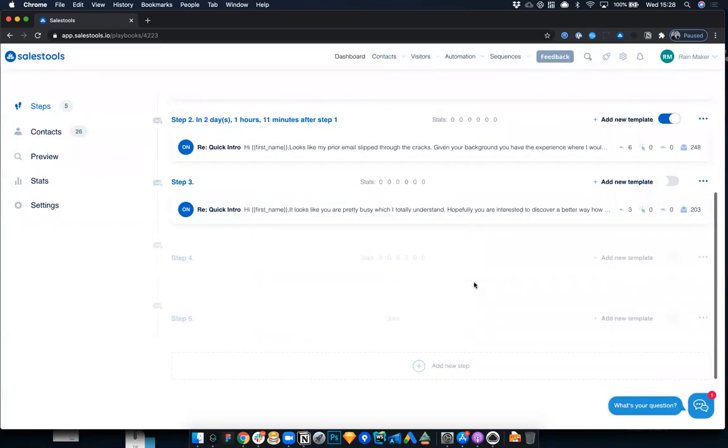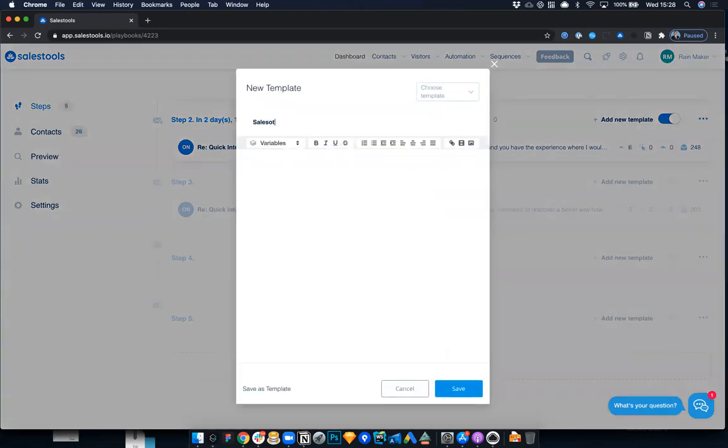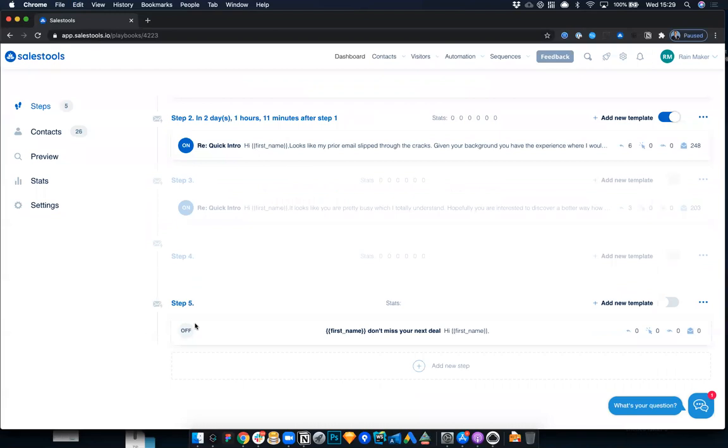Then you save it, and then in each step, then you can simply, thank you all for confirming you hear me fine. Then you can add the templates, you build them out and say, okay, sales to, let's try this one. First name, you go in first name, then write something, probably the worst subject ever, but I just want to write something. So basically you write up your entire template, then you go down here, you turn it on right here, and then it's running. Again, another one, and then I turn it on, then you do A/B split testing.